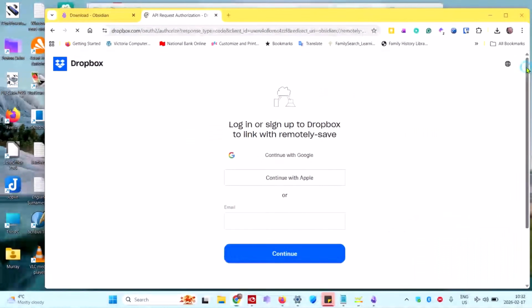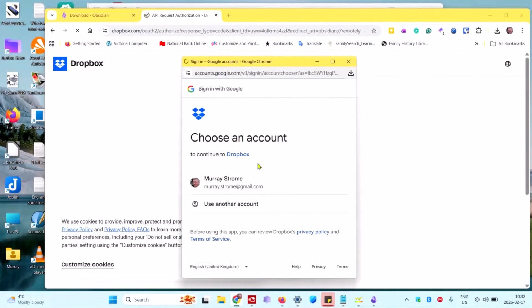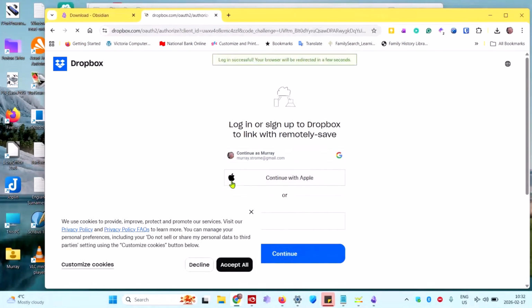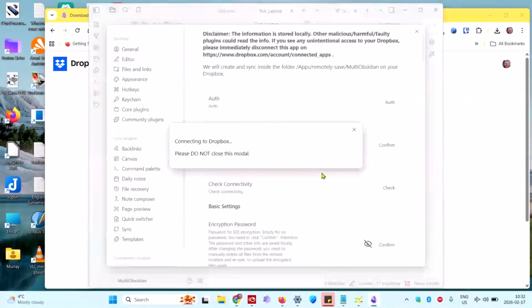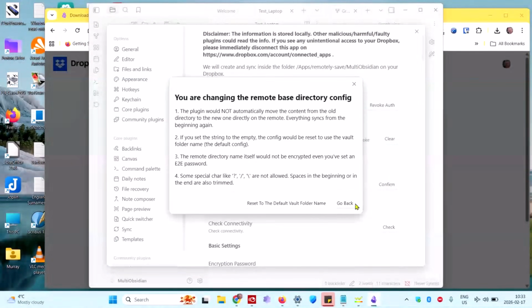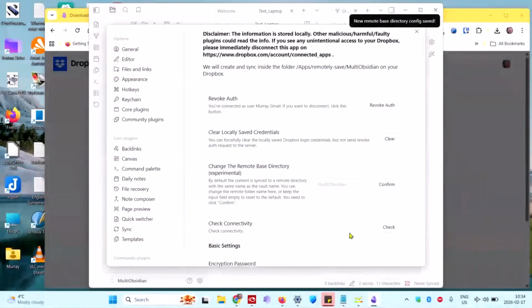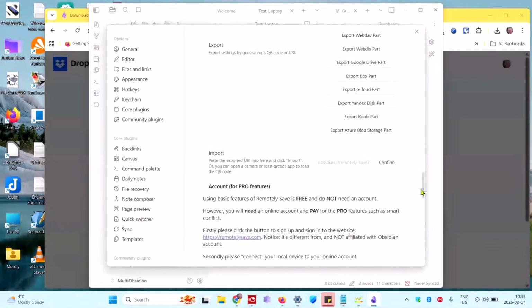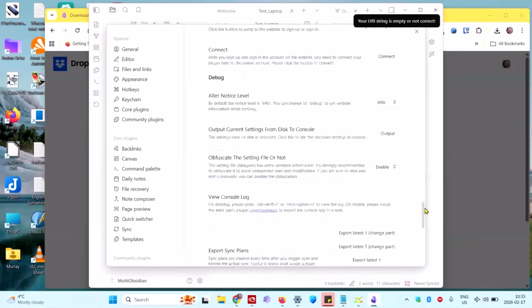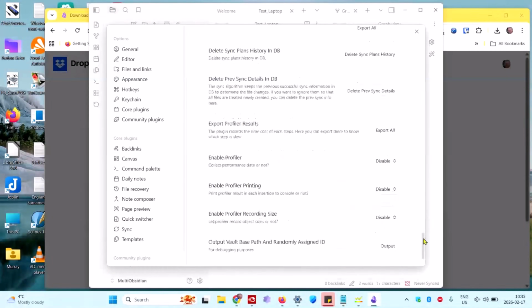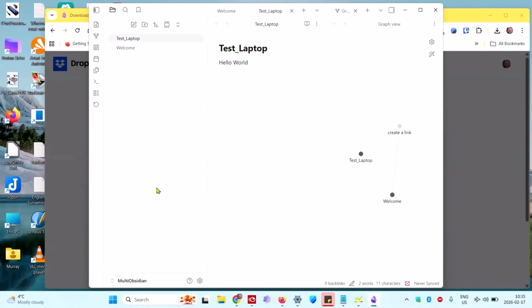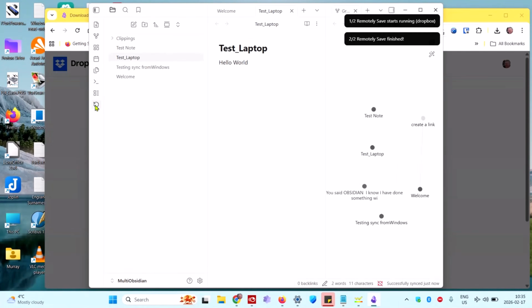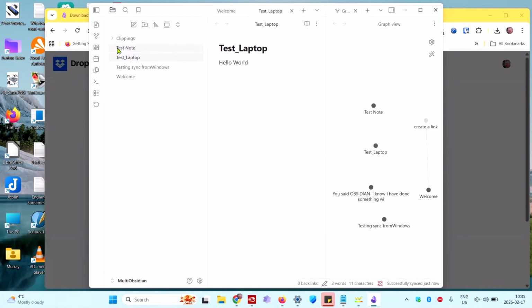I click AUTH, the browser pops up, and log into Dropbox to give the green light. Once I click Allow, Dropbox and Obsidian finish the secret handshake. I click the sync icon, and just like that, our bridge is active. With the laptop now part of the network, let's switch back to normal speed and look at how to add our harvester, the web clipper.